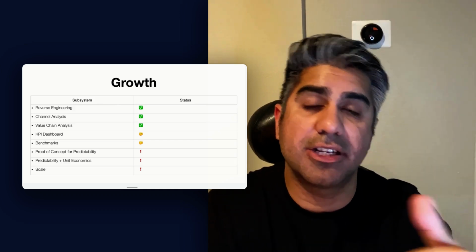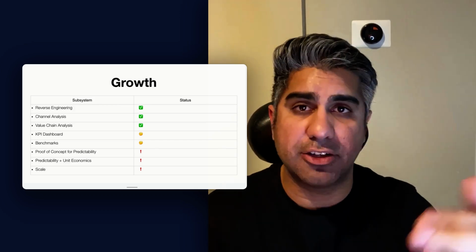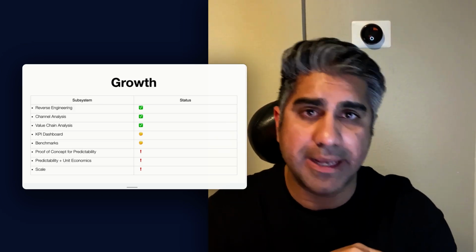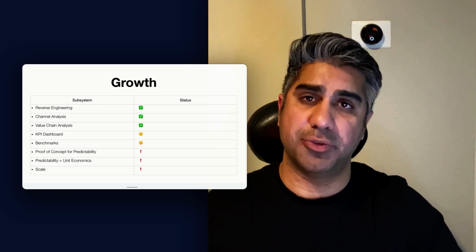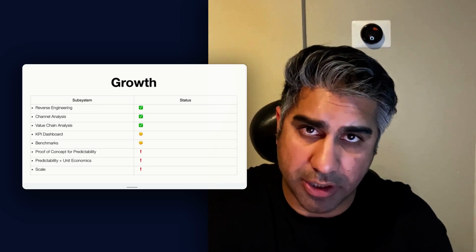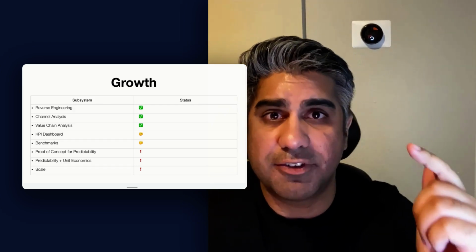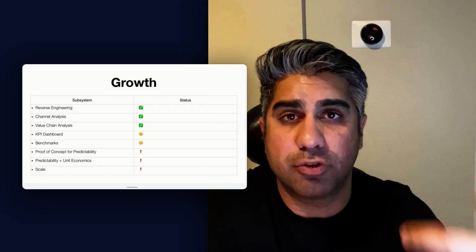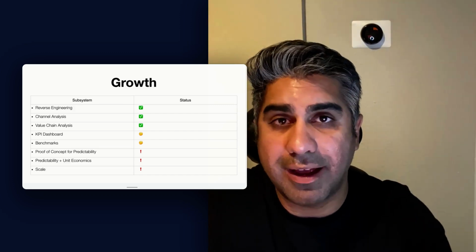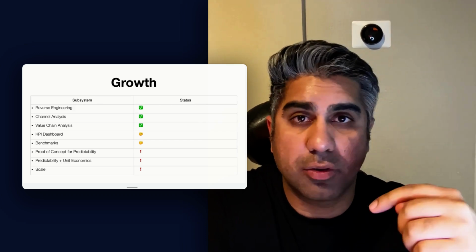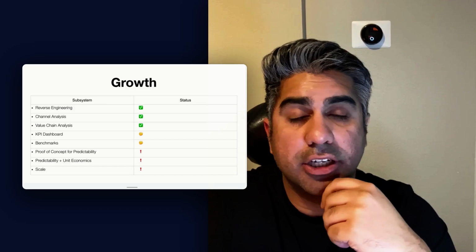Now, when you reverse engineer, you're not going to rely on one channel to scale your company. There are different channels, and they operate almost like layers. You want a base channel that drives some revenue, then add another layer, and another layer. Each layer you add will multiply your results exponentially. So reverse engineering is key, and so is having those layers: the different channels you have, how you're going to build them out, and the conversion rates you need to hit to reach these goals. That video will outline that, but feel free to drop a question or reach out to us if you want to learn more. Next, you're going to go into channel analysis.